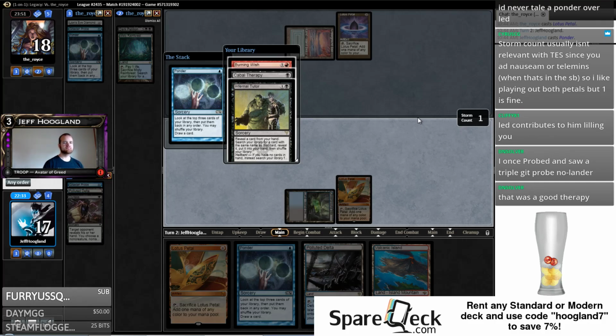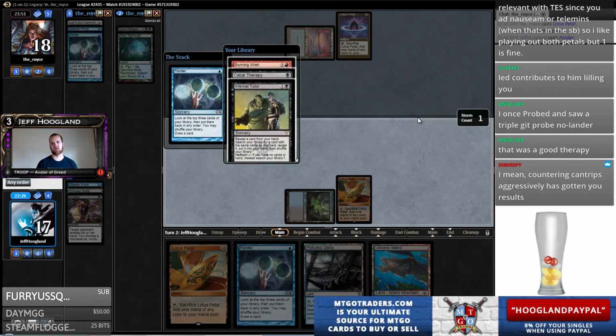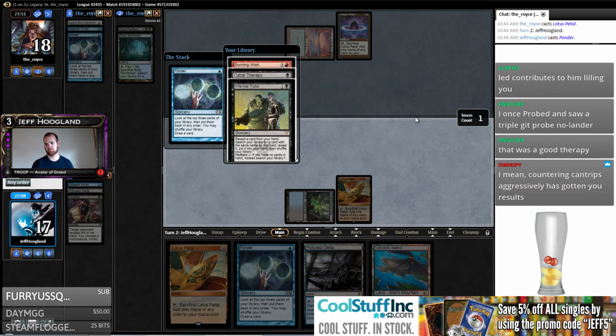So, I kind of want this tutor, this Wish, right? But at the same time, I want to cast this Cabal Therapy this turn, take the Dark Petition away. So am I supposed to just grab... I have this other Ponder for next turn. I think I'm just supposed to take the Therapy, take their Dark Petition.